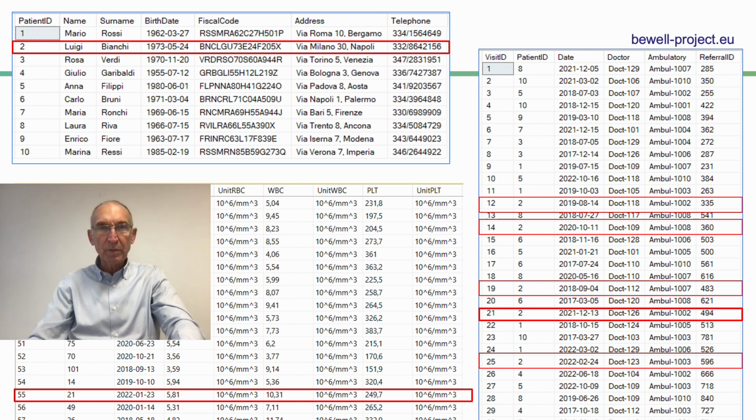The information we have obtained can be extracted from the database and used for clinical activities or evaluations, such as identification of the patient, production of a referral document, comparison of data from different visits, etc.